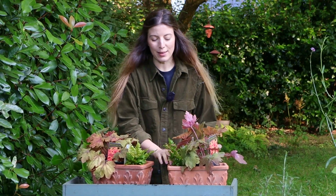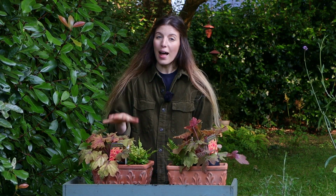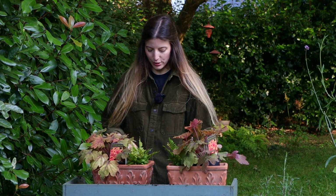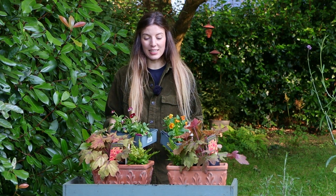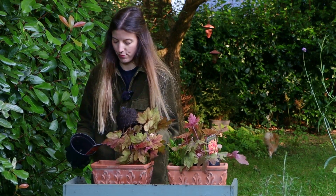All right, and I'm thinking we could do 2 symmetrical containers with the little fern or heucheras that are perennials, which I'm going to replant in the landscape come spring, but that we can enjoy for this season in smaller containers. And then we'll still have some of the violas, so I think this is going to look lovely together and also tie in with the rest of the containers.